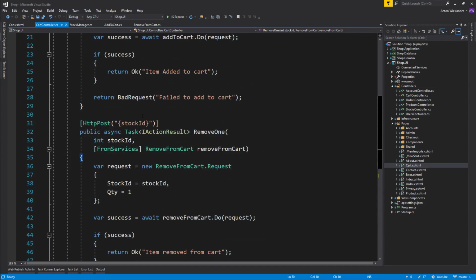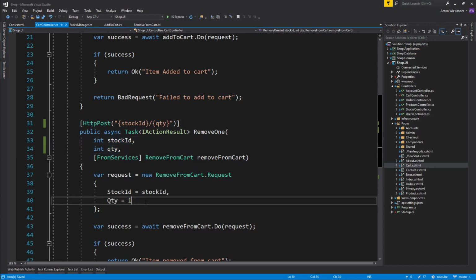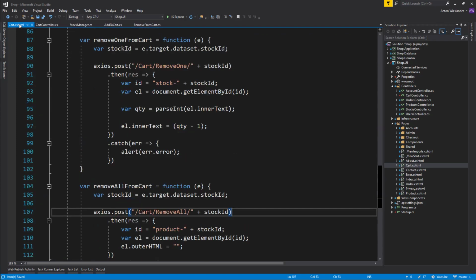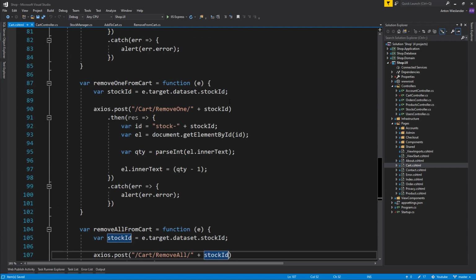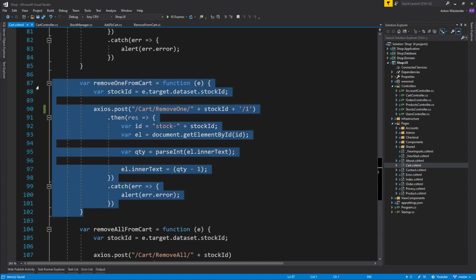So let's go ahead and add a slash here, and let's just say quantity. And int quantity is what we will pass as another parameter here, and we can just go ahead and say quantity here. Okay, and now going back here, and let's just go ahead and basically say, right, plus /1, since this is always going to be what's called removing 1.